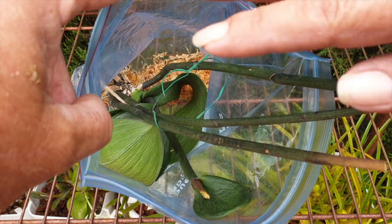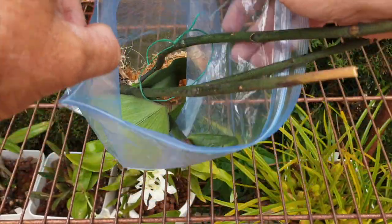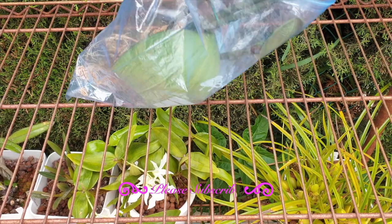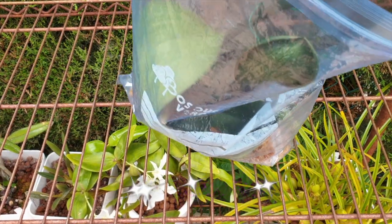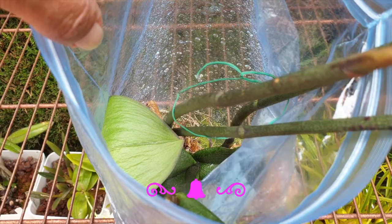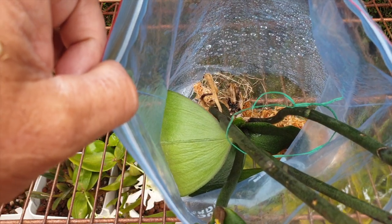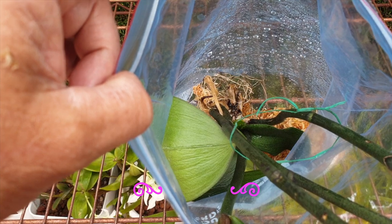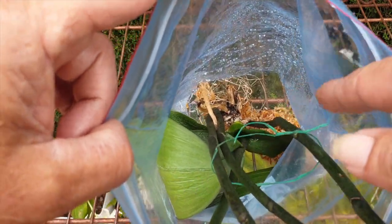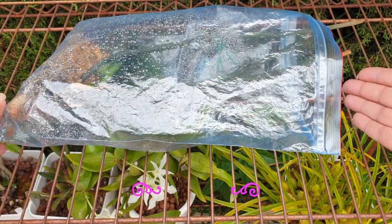What I have done is lay her in a bath of calcium, magnesium, and seaweed in a huge container where I did soak the entire orchid submerged, then I hung her upside down before putting her into this bag. So I'm just going to add some more water into the bag, just slightly misting because the point is to keep the sphagnum moss damp. I'm going to leave her a little bit outdoors as well because it is an overcast day, meaning she's getting much more light here than indoors and she's not going to burn. It's a beautiful humid day, and I'm going to place the bag in the direction of the wind so she gets some aeration.